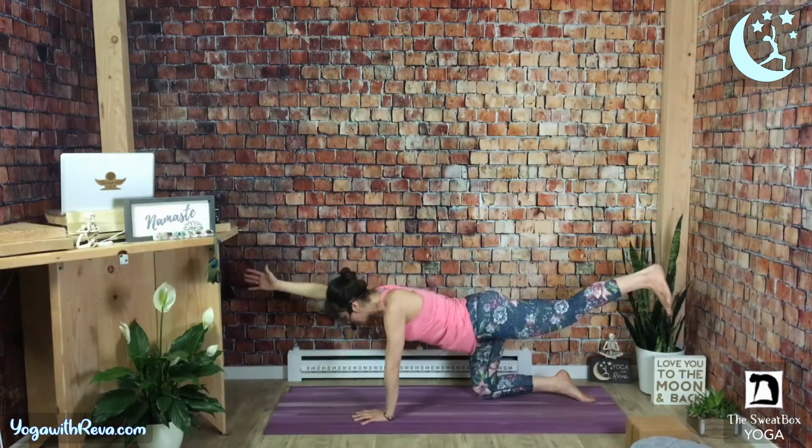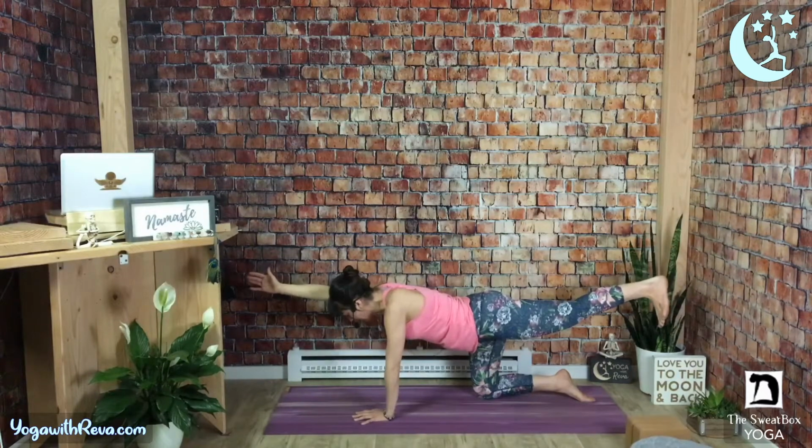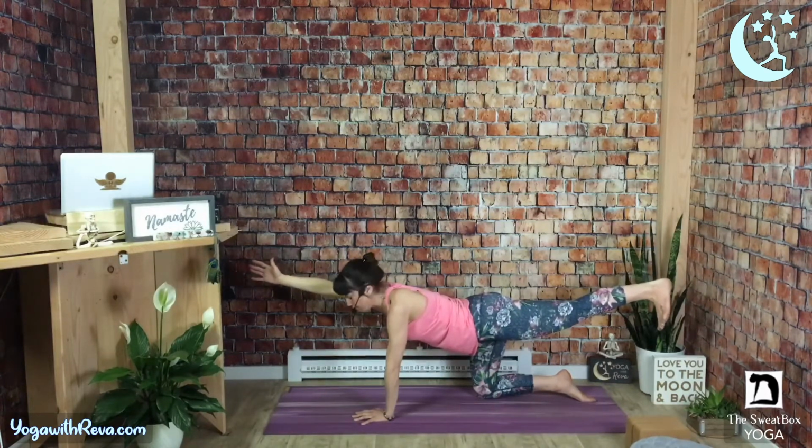So your hand, your head, your hip, and your heel are all in one line. You want to bring those points parallel to the ground. And then flex your left toes towards the ground and kick through your heel, stretching your right hand away from your heel. Yeah, good. Hold on to it.